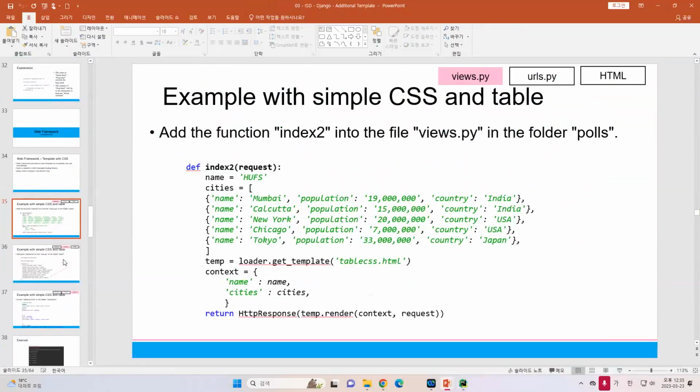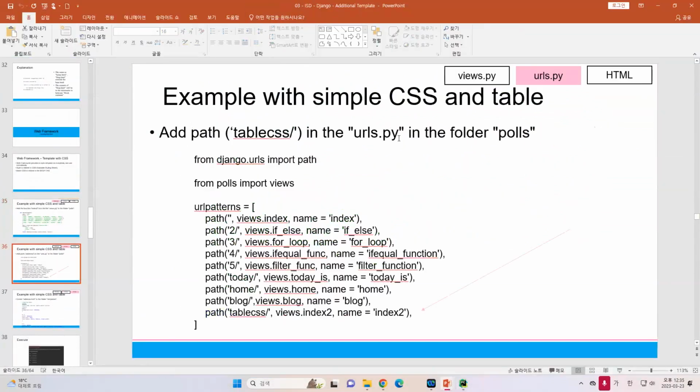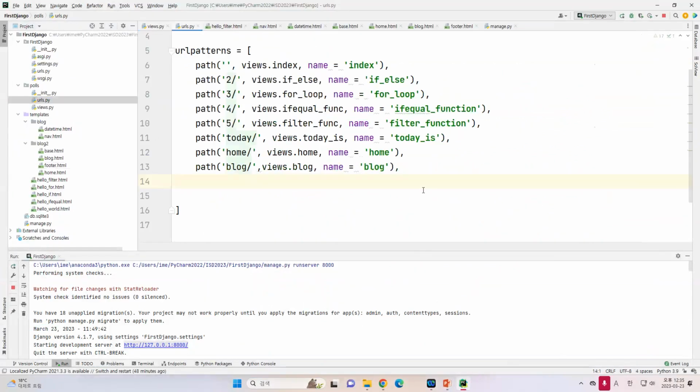And then I will make a new link index2 in the urls.py. So I'm going to check the table CSS with the name index2.